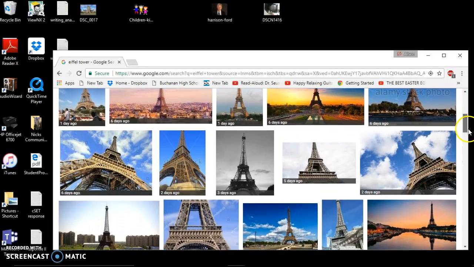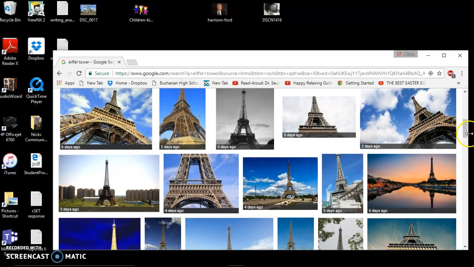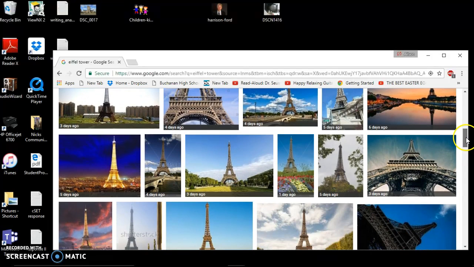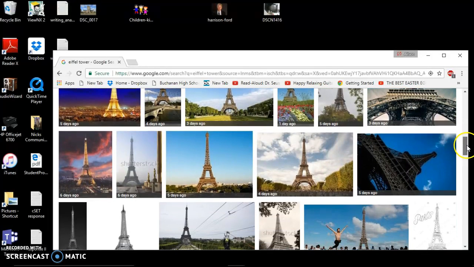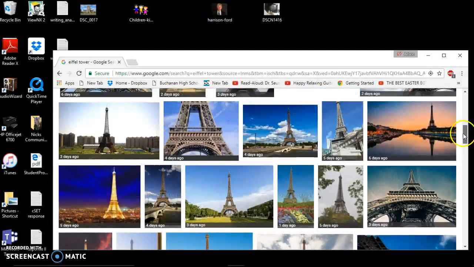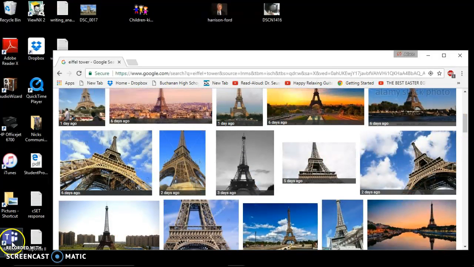And I thought that would be really interesting if they wanted to see just what it looks like in different weather. You could do a project of this, to see what it looks like at different times of the year, to do seasons. If you were older, you could maybe take closer looks at it, see what the effects of maybe global warming or different things like that would have on the Eiffel Tower. So I thought that was really interesting.